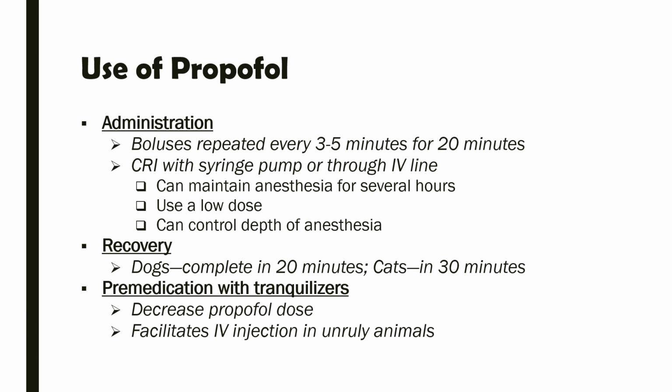For the administration of propofol, again, you can use boluses. These are usually a third of the calculated dose, and this can be given every 3 to 5 minutes for 20 minutes. We also have the CRI, constant rate infusion. This can maintain the anesthesia for several hours, and this can also control the depth of anesthesia. For the recovery, for dogs, the recovery is complete in 20 minutes, cats, 30 minutes.